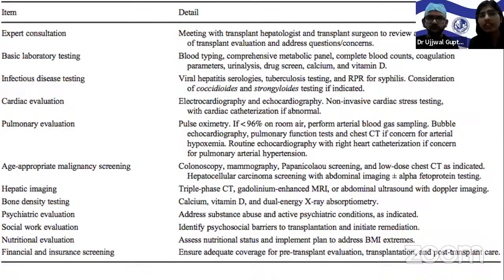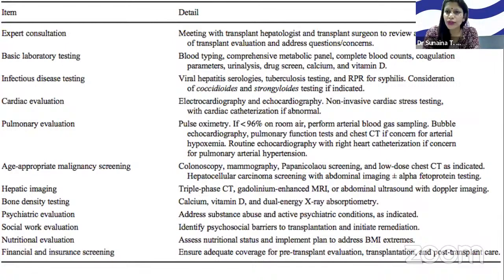And to rule out the infectious diseases like viral hepatitis, we do the viral markers, and for tuberculosis testing, we do CBNAAT. Anesthetists are very worried about the cardiopulmonary system, right? So in cardiac evaluation, what all would you like to get done? ECG and screening echo, 2D echo, and non-invasive cardiac tests like a dobutamine test.